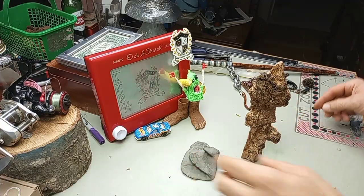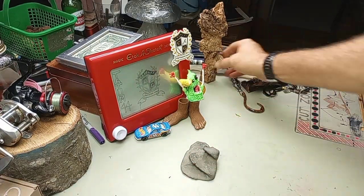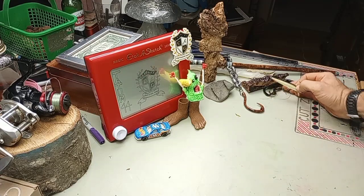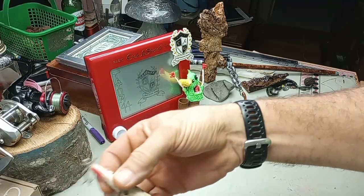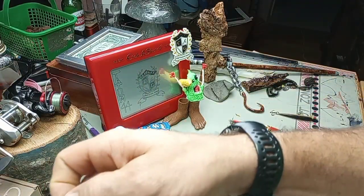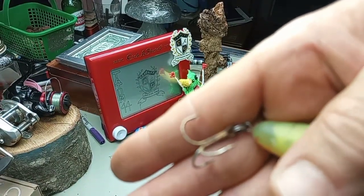Yeah, that might work right there. Oh, before we, hold on. I can't put up the delicate stuff yet. We've got something that we need to take care of first. That's going to be part of the stand, so bear with me. I've got some old lures here, some that I still plan on using, some that need to have hooks replaced because they're really rusty.